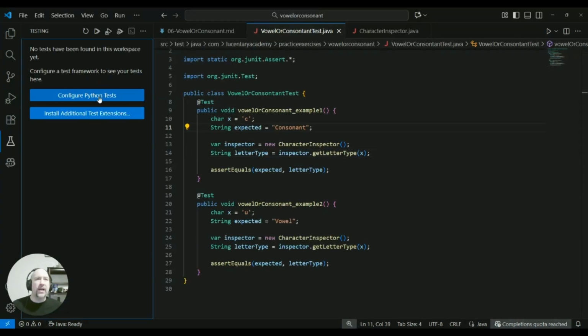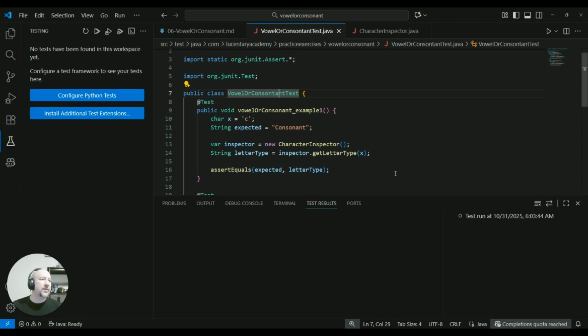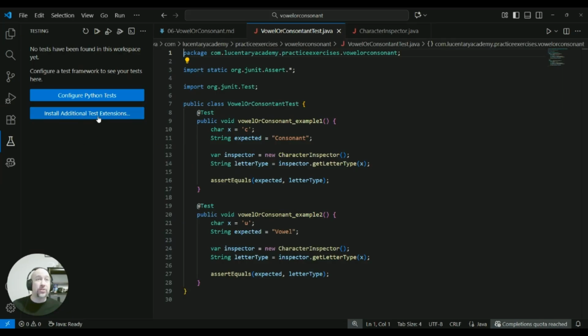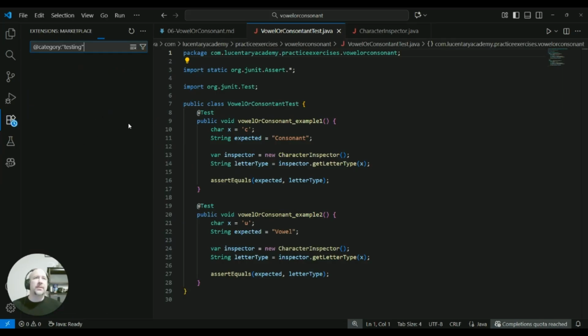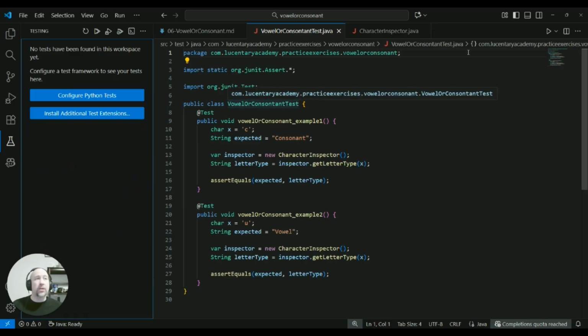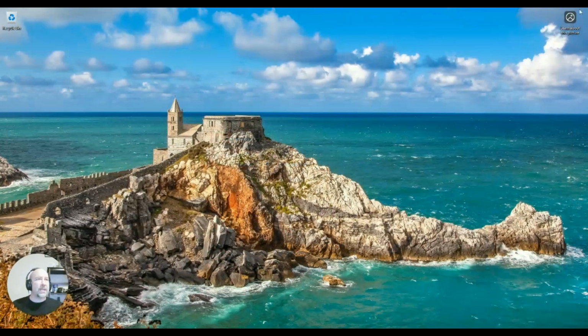Let's go ahead and run our test just to make sure that everything's working. All right, you're not in Python. Apparently my test runner is confused. It thinks it's still in Python. Well, that's interesting. I wonder if an update got pushed out and broke code. Undoubtedly, that will be fixed probably in the next day or two. Let me just make sure I've got... Yep, test runner for Java. It is installed. All right, I'm going to close and reopen Visual Studio Code. We'll see if that clears this out.